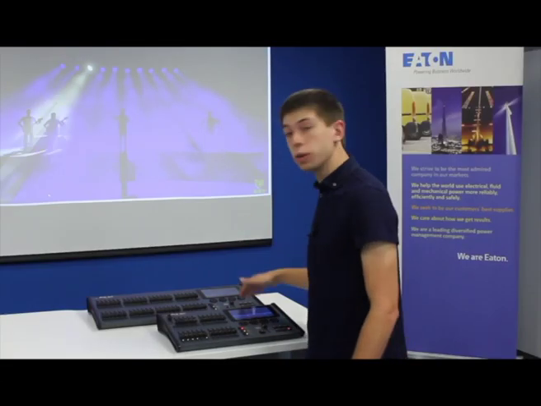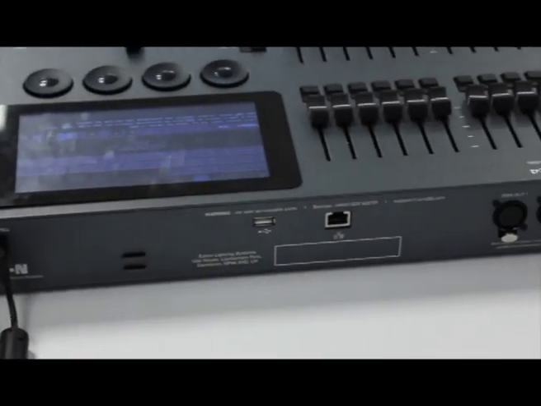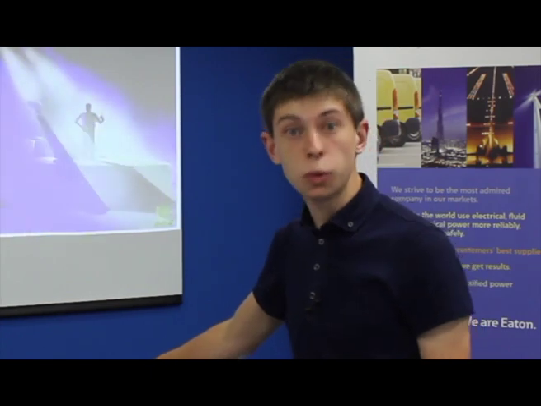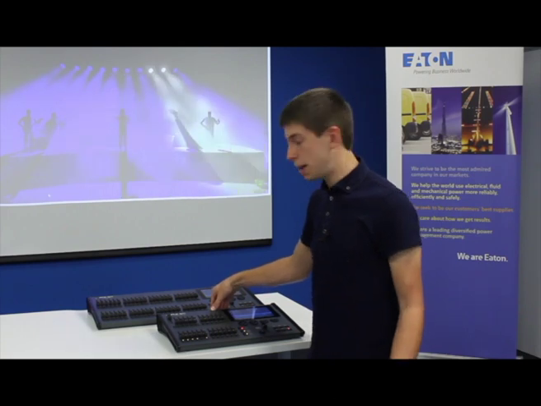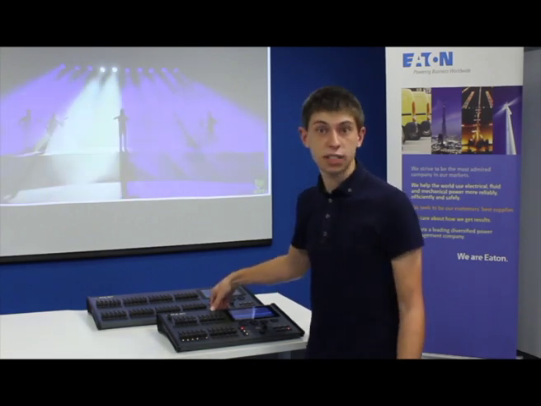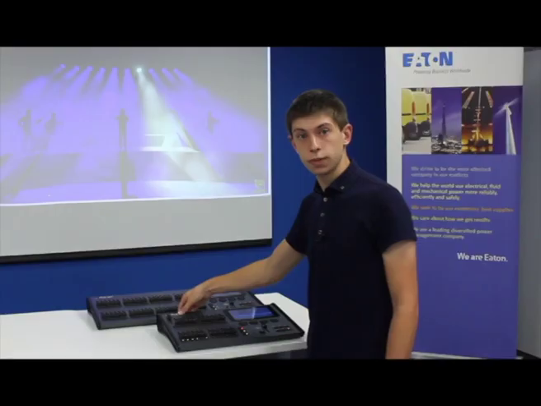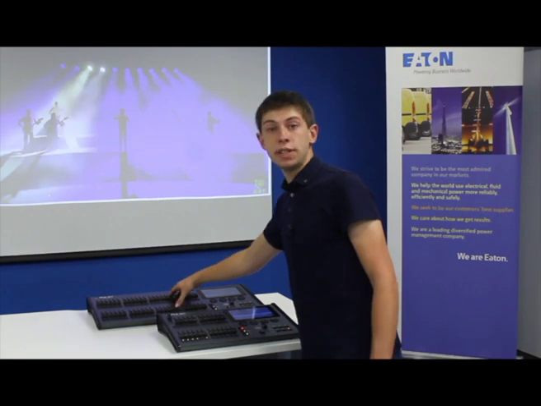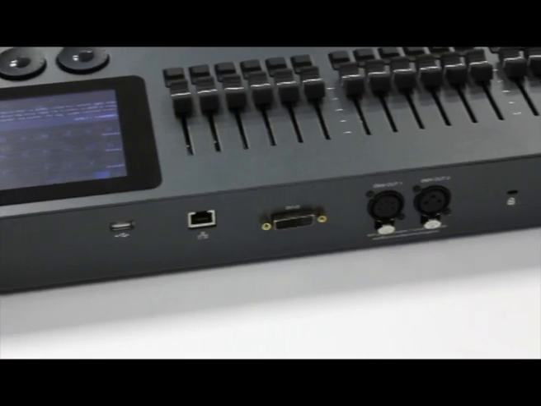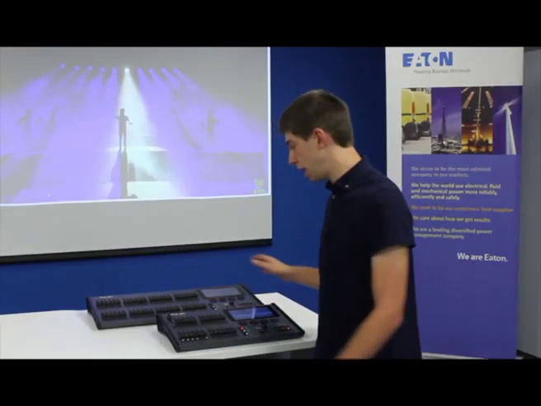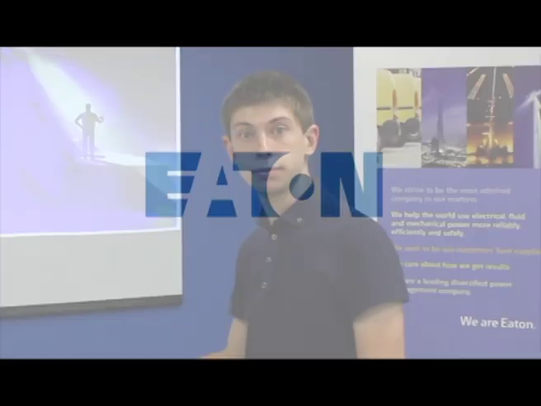On the back of the consoles, we've got some different connections. We've got the power input, we've got a USB port that can be used to connect keyboards, USB lights or memory sticks to save your show. We've then got an Ethernet port that can be used for Ethernet-based lighting rigs or can be used to connect to remote apps. And we've also got a 3-pin and a 5-pin DMX output. On the FLX 48, we've got a DVI external monitor output. That, if you use one of the USB ports, can be a touchscreen. The FLX 24 can be rack mountable. In a later video, we'll take a look further on how to use the consoles.